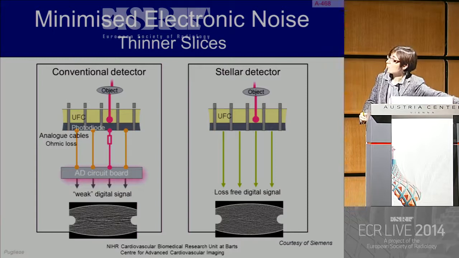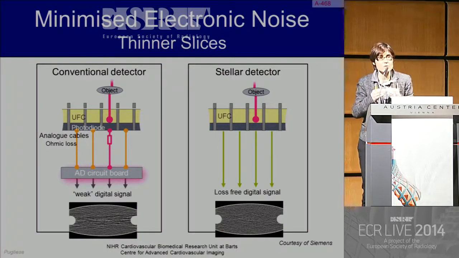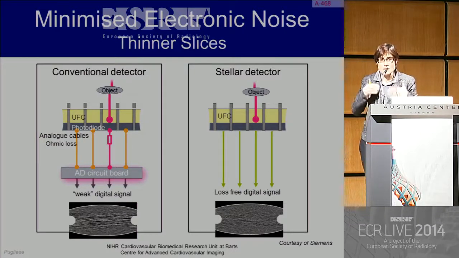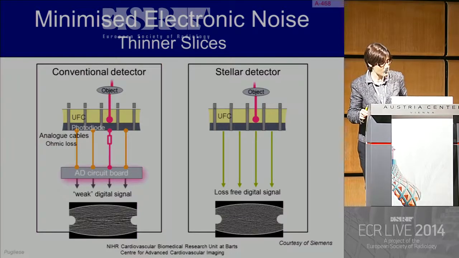Now, a way of improving spatial resolution without decreasing excessively the size of the individual detector element is using a more efficient detector. This is a diagram that I got from Siemens that shows that the Stellar detector, the newer detector, has an improved geometry from an engineering point of view, so that the parts are much closer to each other, so that the images produced are much more free from noise. As a result, you can not only decrease perhaps the radiation load that the patient receives, but importantly, you can obtain thinner slices. So that's practically a way of improving your spatial resolution.